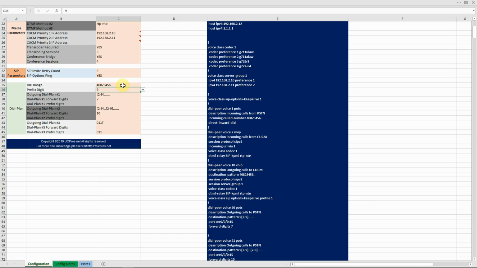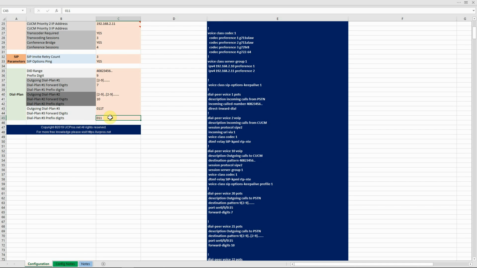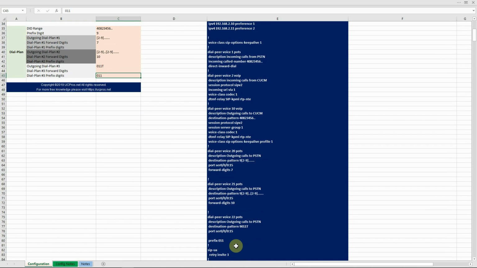From here on, feel free to configure your local country dial plan in the dial pairs based on the example below. You can also use the previously mentioned post that would help you with that. For example, use the prefix digits when you need to restore digits that the gateway dropped because of a strict match, like in dial pair 22 for example. In this case, since 9011 is matched explicitly, these digits are dropped. Do note that this is true for POTS dial pairs only.